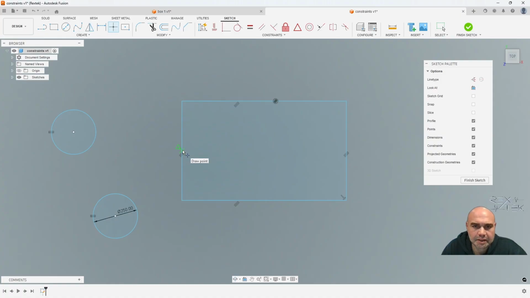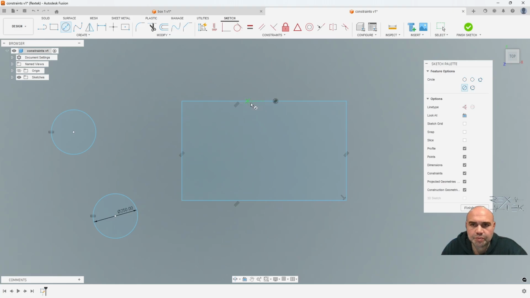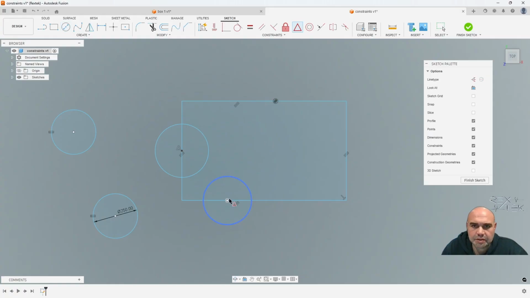Midpoint, this is something I use a lot. Fusion will automatically add this if you hover over the line with a point, or whatever you want, circle. It will give you that triangle symbol which highlights you're in the middle of whatever geometry that you're on. So for that line, I'm in the middle of that line. If you want to make sure, you can stick it anywhere and then select the two, just pull it into the middle.